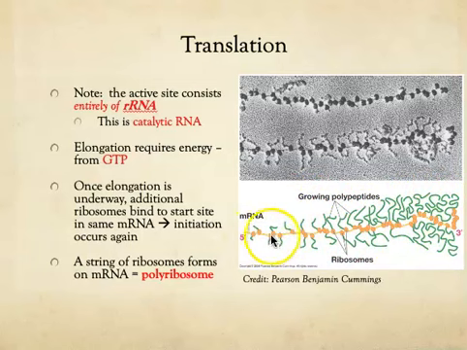Notice that there is not one ribosome traveling down this mRNA, but many of them. Now, if you look at the electron micrograph, you can see what it actually looks like in a living cell. Many ribosomes attached to one mRNA, each ribosome producing a long chain of amino acids according to the code in the mRNA.